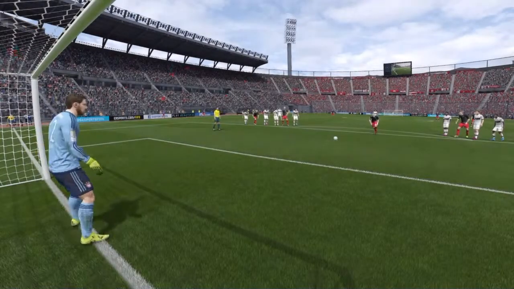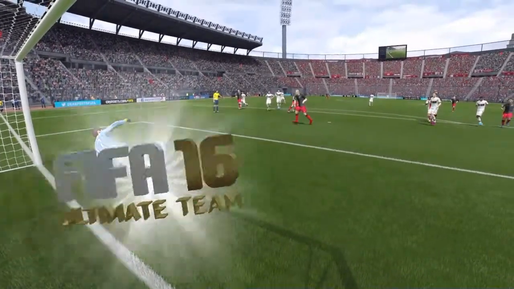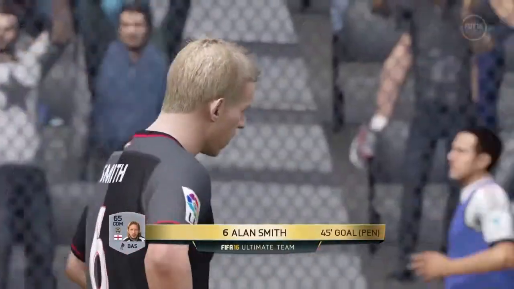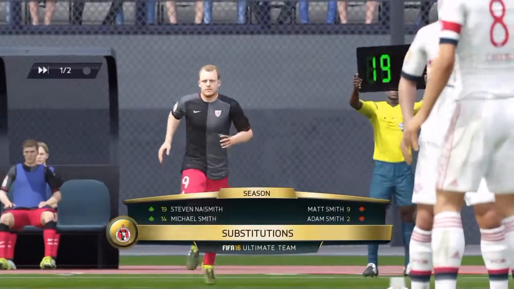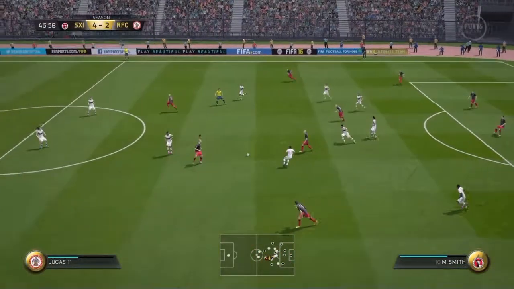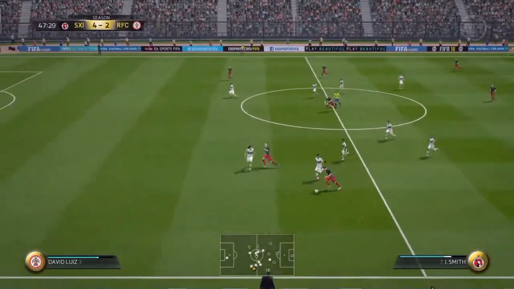Had another 2-goal lead. Just had to remain composed this time and not cough it up for the second time in the game. At half time I brought on Naismith and Michael Smith because this was a game I really wanted to win. I did not want to lose after being 2 goals ahead at half time. And the substitution immediately paid off.